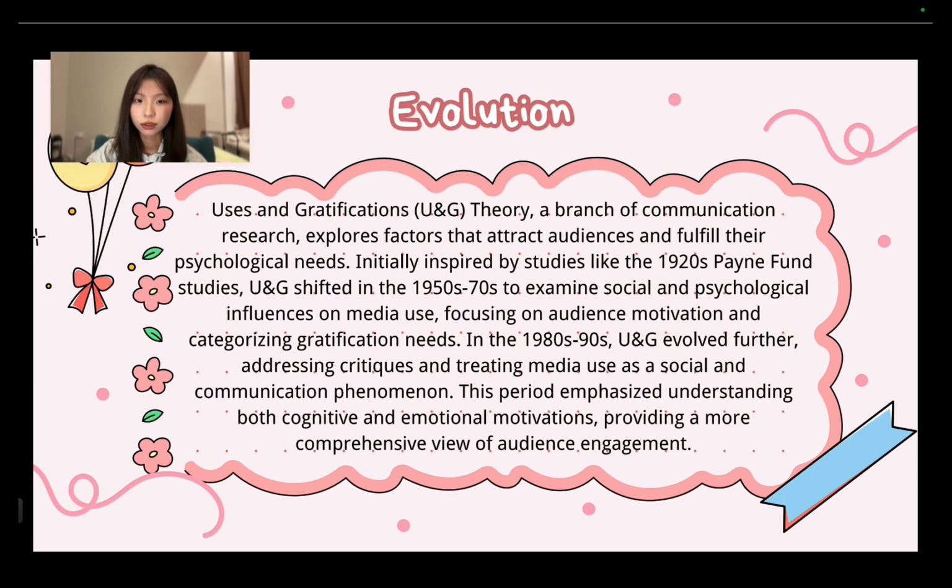Thirdly is evolution. Initially, UNG was inspired by studies like the 1920s Payne Fund studies, which looked at how media influenced adolescents. However, in the 1950s to 1970s, the focus of UNG shifted towards examining the social and psychological factors that influence media use. Researchers started looking at what motivates people to engage with media and how this affects their behaviors. In the 1980s and 1990s, UNG was refined further.